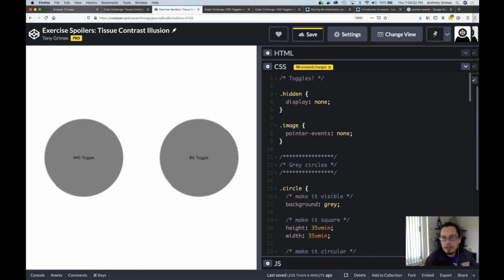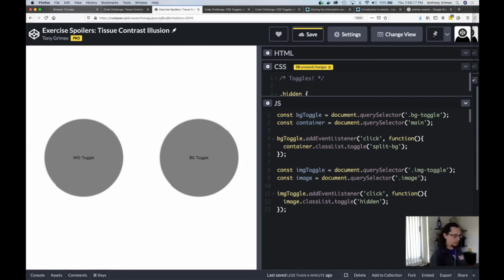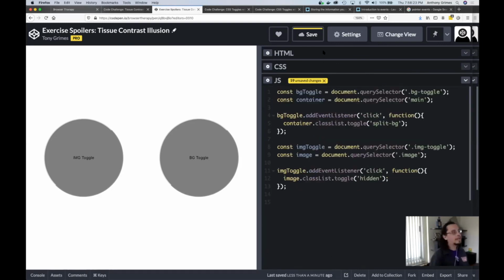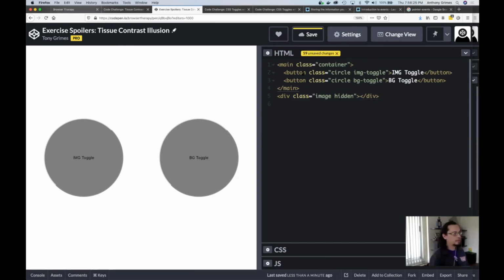Yeah, so here, let me just make sure that I'm not missing anything. Okay, so that is a common question. For those of you who are unaware, there is another method where, let's say that I instead put an ID on my main, and I called it, just call it main.